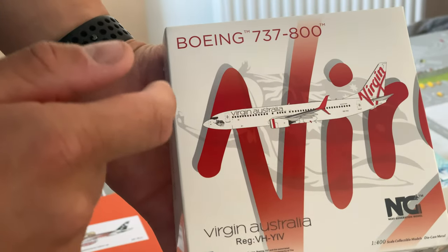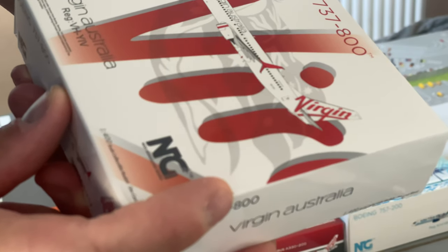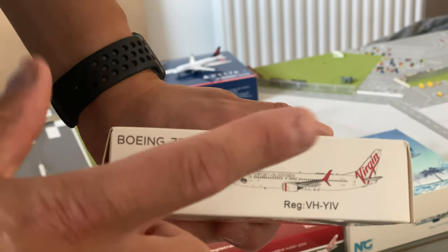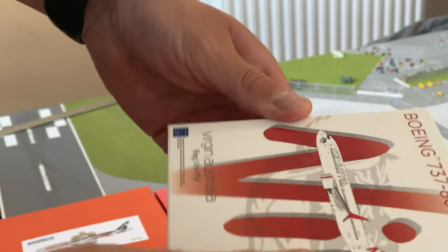Then the start of the Virgin name. And I don't know what the Australian logo is, I think she's a mermaid rather than the UK pin-up girl. Let me know in the comments, you'll probably be able to tell me which one it is. So, on the side, picture of the plane again. This side, Virgin Australia logo. Picture of the plane, Virgin Australia. On the back, pretty much exactly the same as the front, just with a little bit more warnings and cautions. In other words, don't eat the plane, it contains small parts.